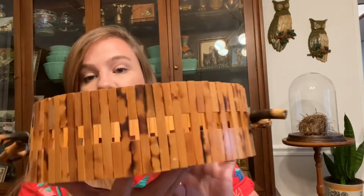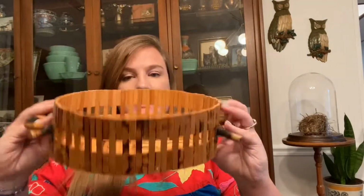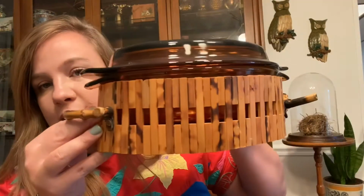And then the coolest part is the basket that it comes with. So this basket is awesome. It's the perfect size, and they go together, and you just bring your little casserole in this awesome basket. So I'm really, really excited about that. I originally bought it for myself because I was like, how am I gonna ship this? But I think I'll be able to ship it. I have faith because I think somebody's gonna really want that. And I hope somebody's gonna really want that. Okay.